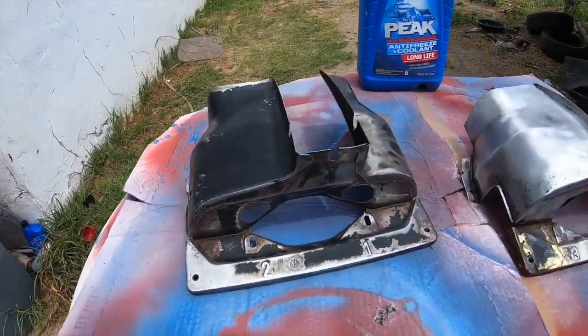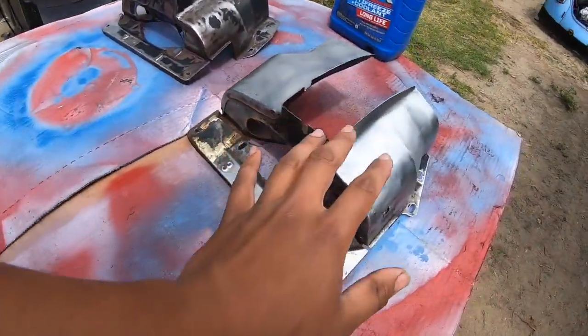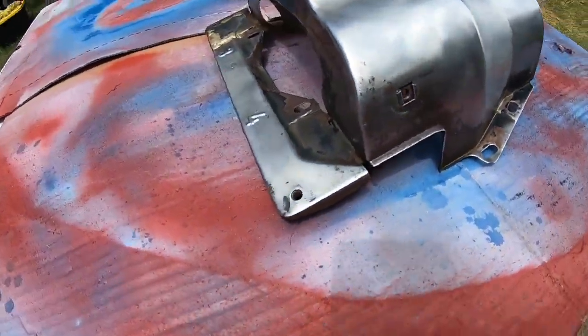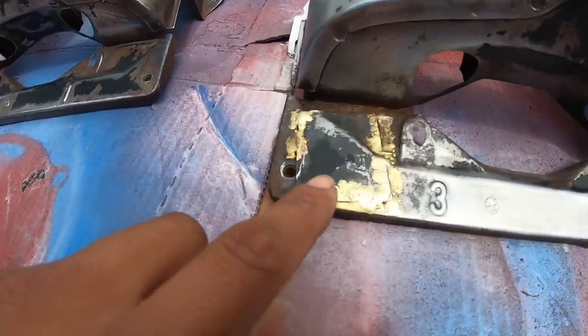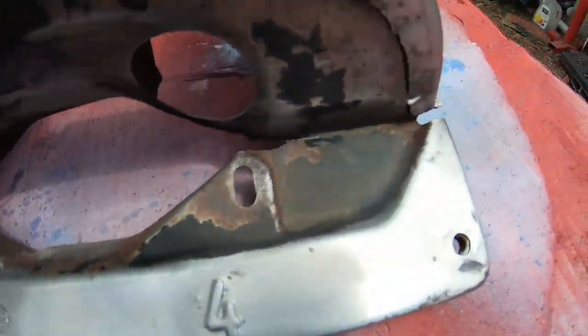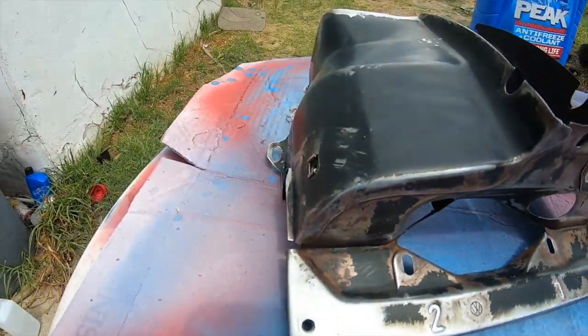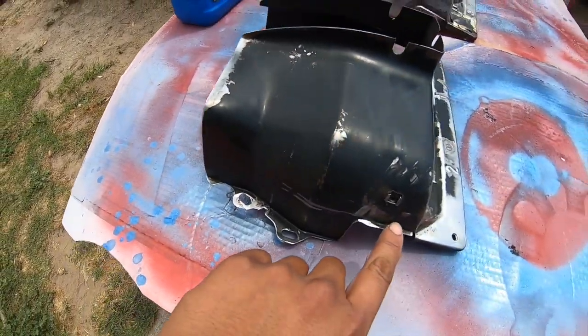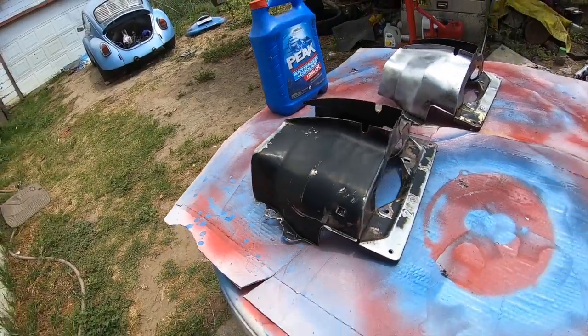So I'm out here. I prepped these. These cover, I guess I would say, the cylinder walls, and I don't have a lot of faith in these because these are really bad, and someone welded a shitty plate on there, so these are in very bad condition. So I'm honestly just gonna try to make them better from where you can see them, which was mainly this part, and to be specific where these bolt holes are at. So I'm gonna try to make it decent.